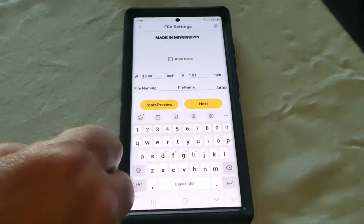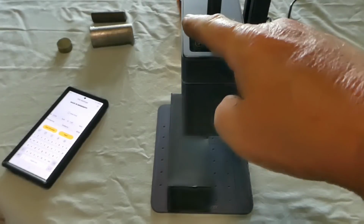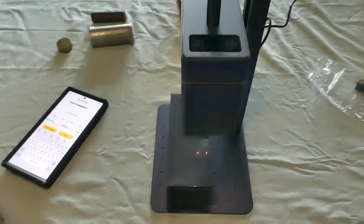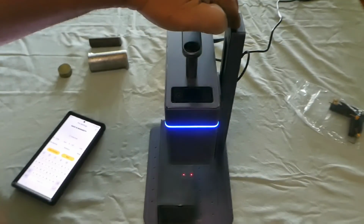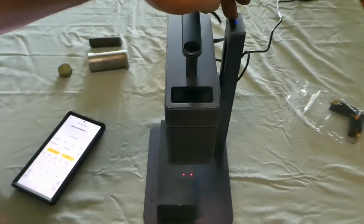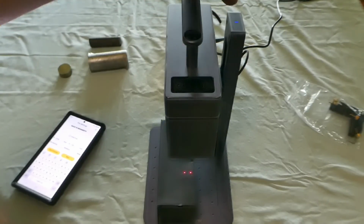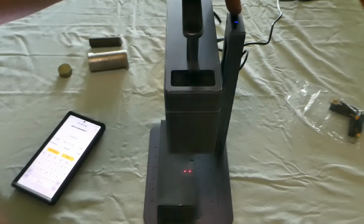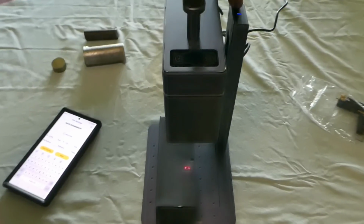Done. Now let's set our Z first. So I'm going to touch that right there, and like I said, you see the 2 dots. I want to set my focal length on the Z axis with these buttons here, and I'm pretty sure I'm too low. I'm going to hold that button for a second, and then it'll automatically rise. Once those 2 dots meet, I'm going to stop it.